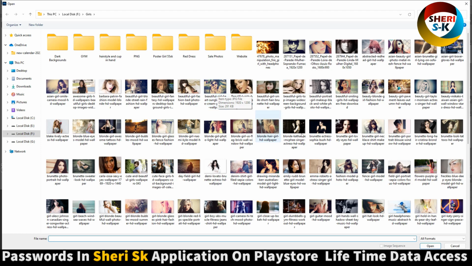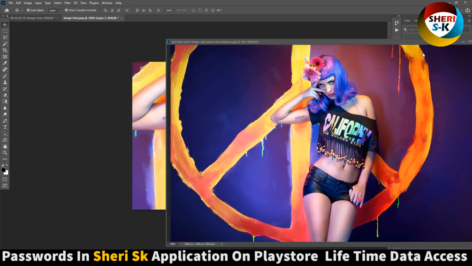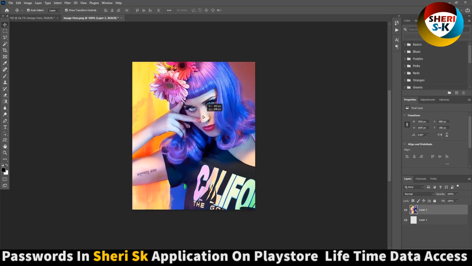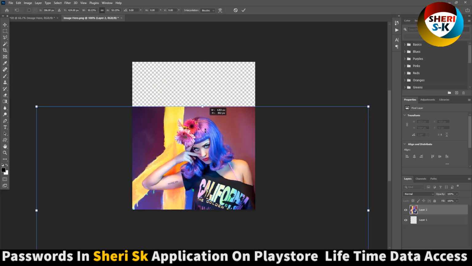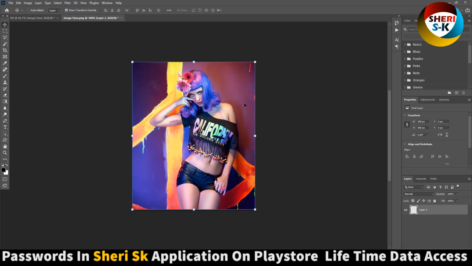Now we need an image. For example, I open this one and now enter Control Shift E, Control S.